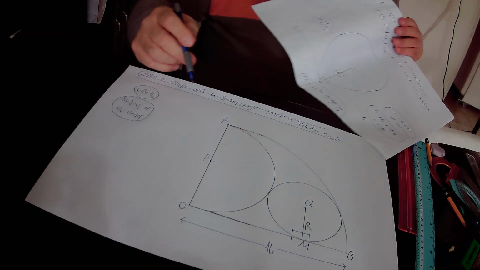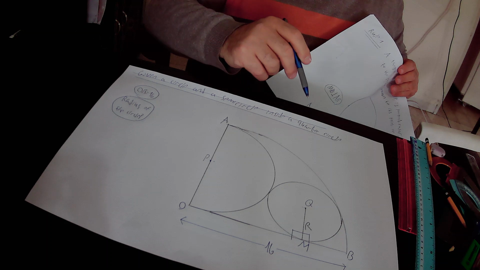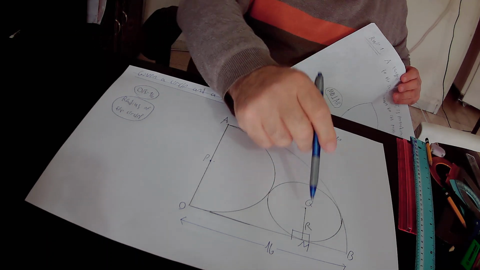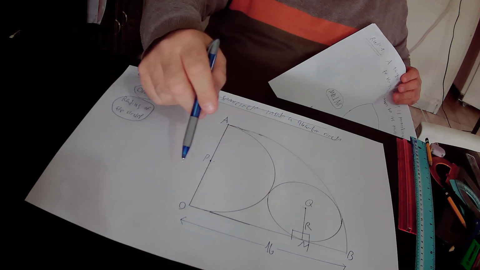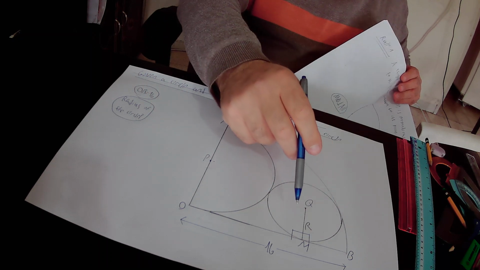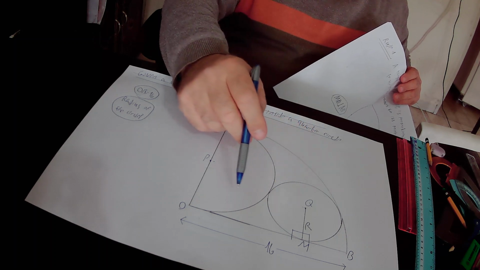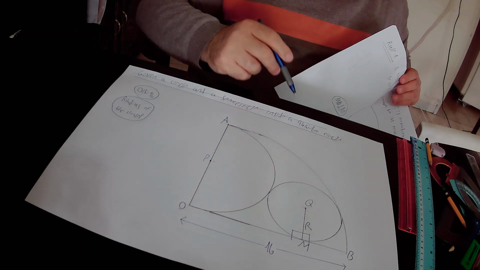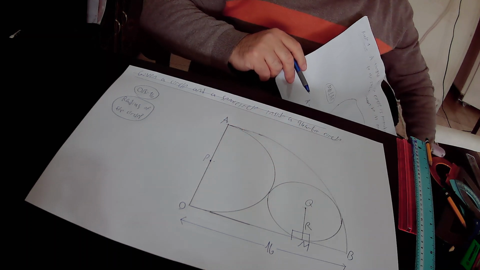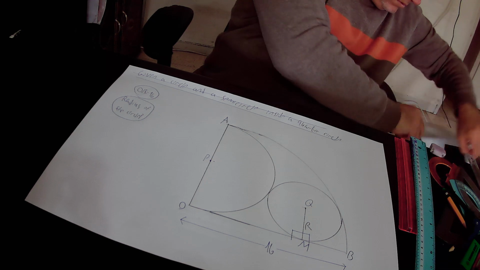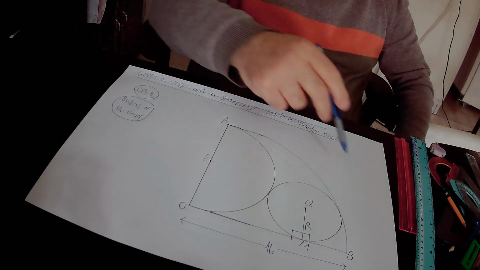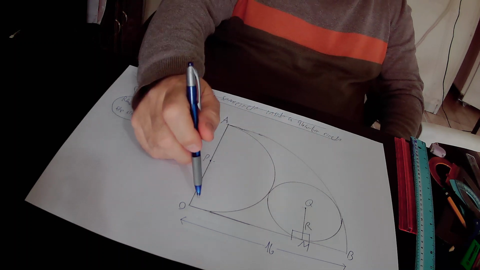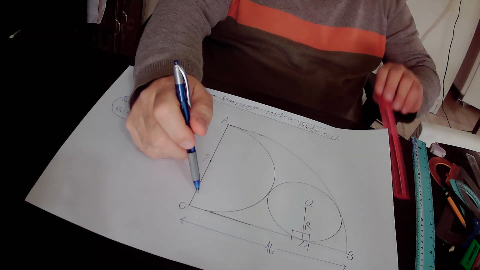Okay, and implemented here, rule 1. According to rule 1, because the radius QM is drawn to point M, that is the point of tangency of tangent OB with this small circle, this angle equals 90 degrees, and this angle also equals 90 degrees. Okay, and AOB is a quarter circle, and therefore angle AOB must be equal to 90 degrees in size.